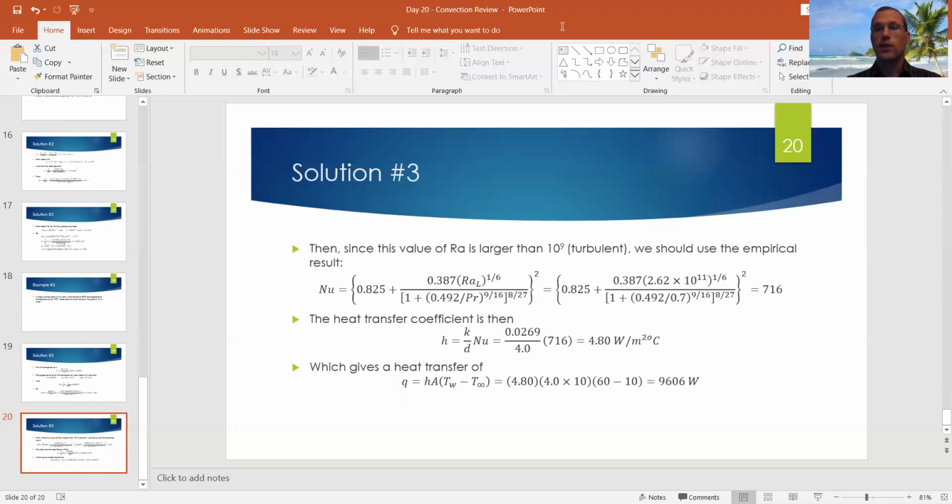So that's everything you're going to need to know for the test in a couple days. Again, just dealing with convection, you're going to have 15 kind of little questions as opposed to the 3 big questions we just saw. But again, you can expect to see a whole bunch of different geometries: flat plates, vertical, horizontal, cylinders, spheres, some forced convection, outside, inside, as well as free convection. So those are basically all the possible cases you're going to see. So hopefully you'll be ready for that, and hopefully it all goes well.